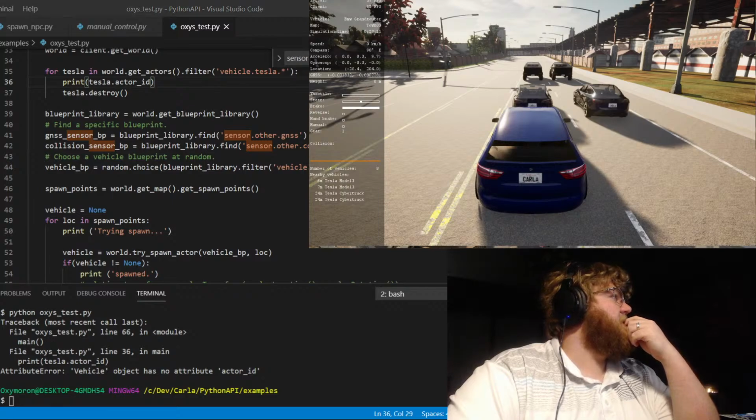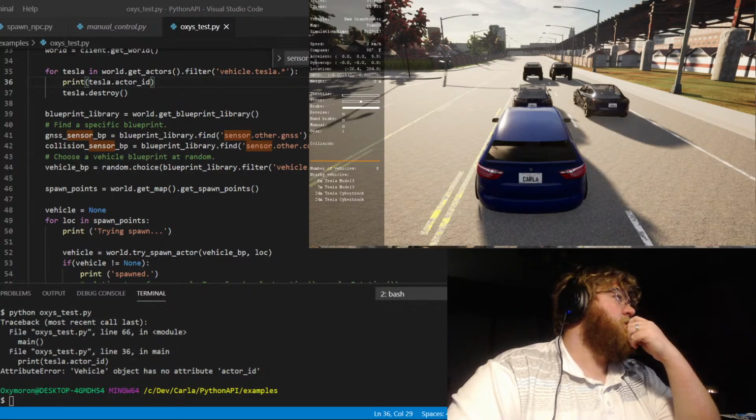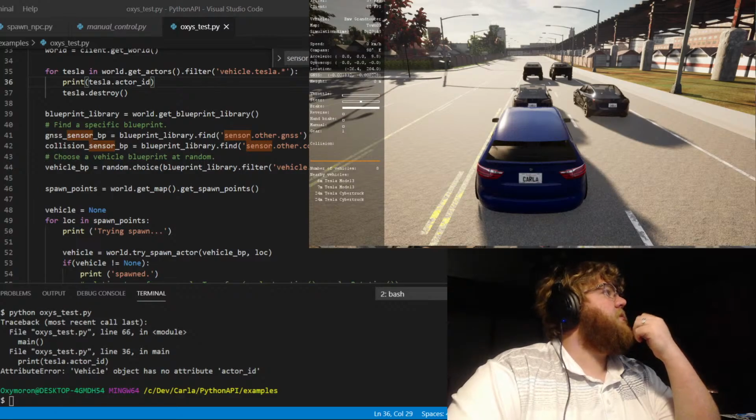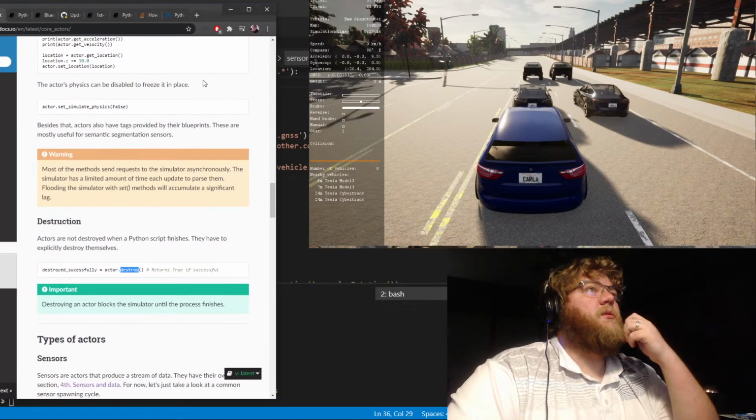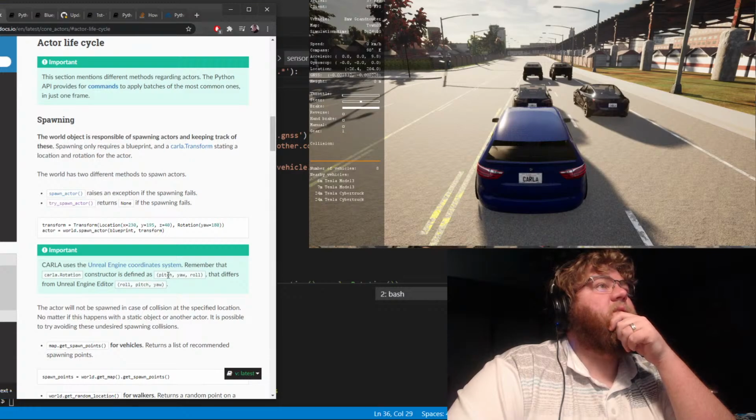CARLA.vehicle. What does that give us? Isn't there a way to like destroy all actors? Like I'm pretty sure I saw something to that effect when we were looking at this. Actor life cycle.